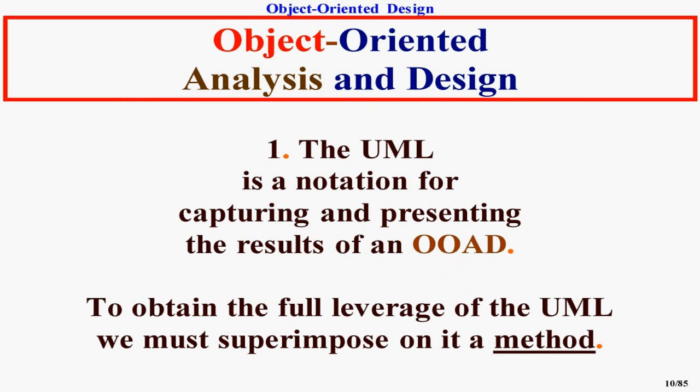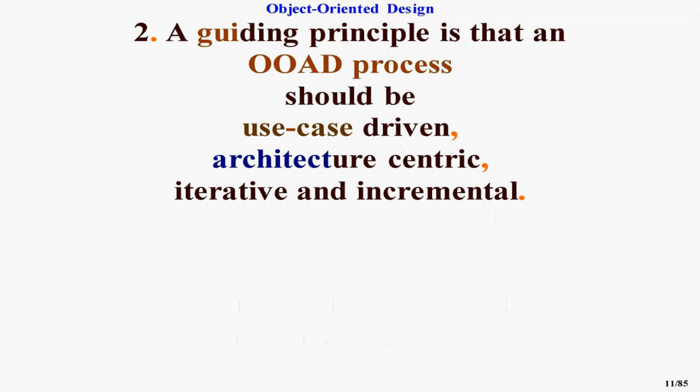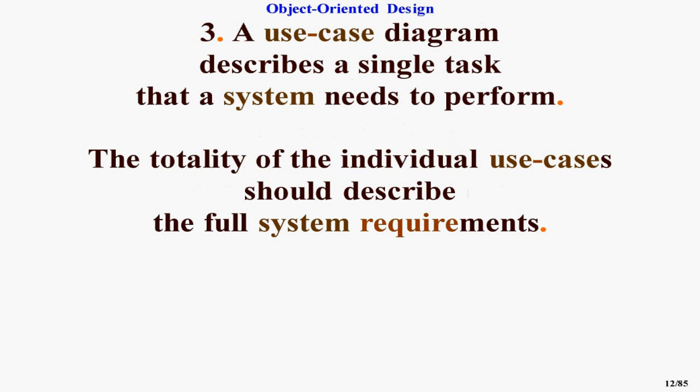To obtain the full leverage of the UML, we must superimpose on it a method. 2. A guiding principle is that an OOAD process should be use case-driven, architecture-centric, iterative and incremental. 3. A use case diagram describes a single task that a system needs to perform. The totality of the individual use cases should describe the full system requirements.